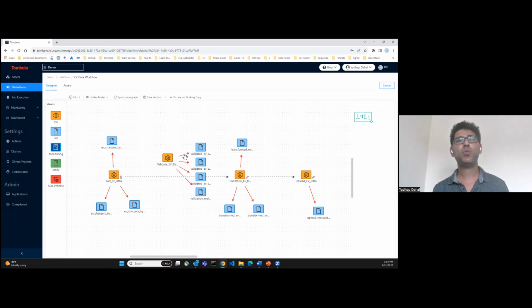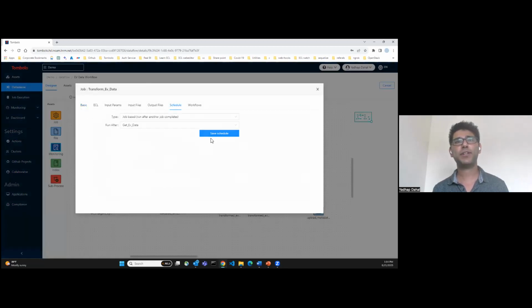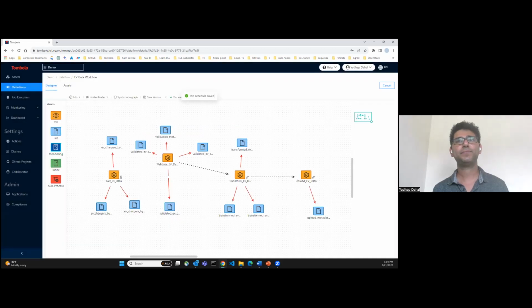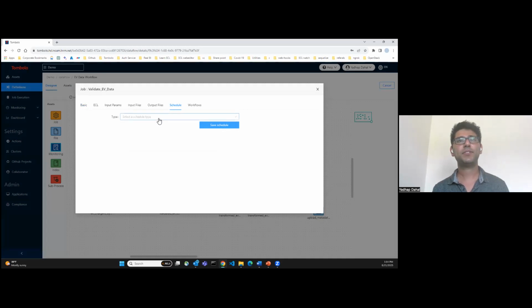Now we have this new work unit on the canvas. The next thing you need to do is edit the scheduling. So I'm going to this transform EV data work unit, and I'm going to change the scheduling for this. I'm going to instruct Tombolo to run this after the validation is complete. Again, I'll come back to this validate EV data work unit and add scheduling for this.